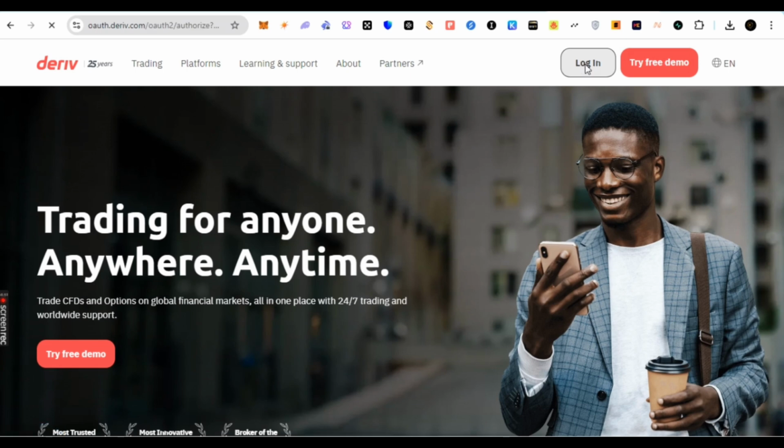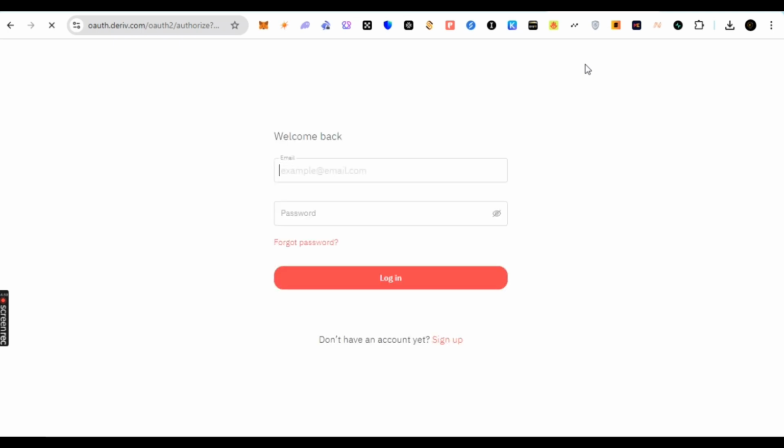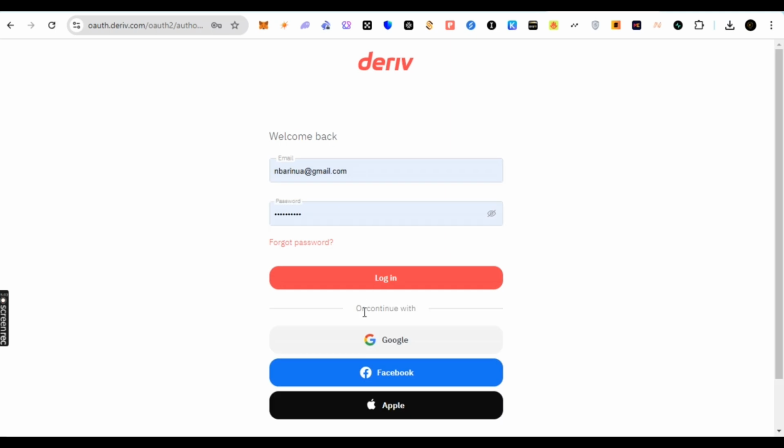I'm going to proceed to login. So the good thing about this indicator is that you could use it on both real and demo accounts. So before you go live, you could actually practice the signal strategy of the account on your demo account, then before going live, to see how effective it is.